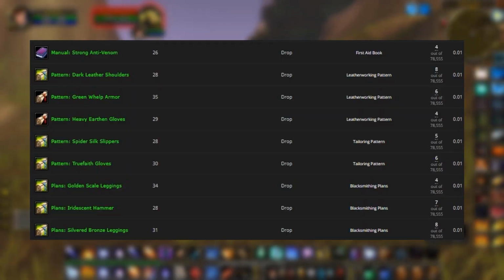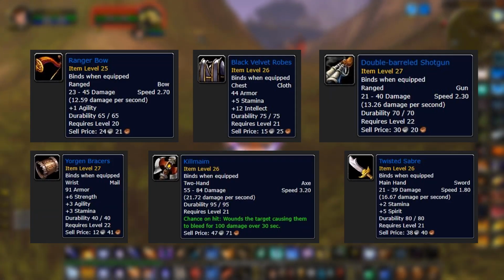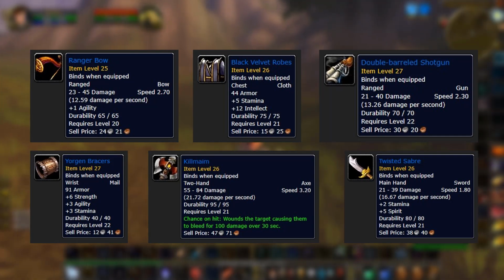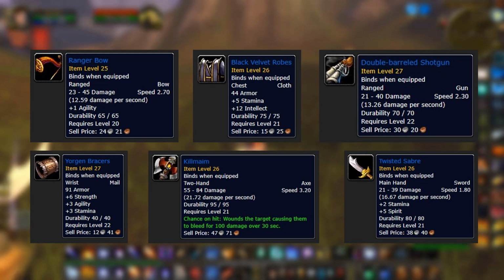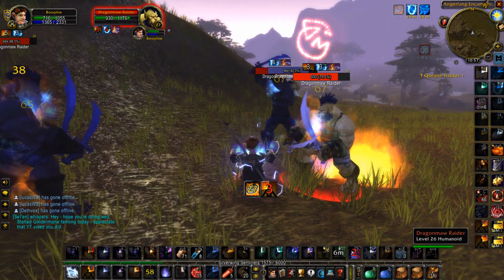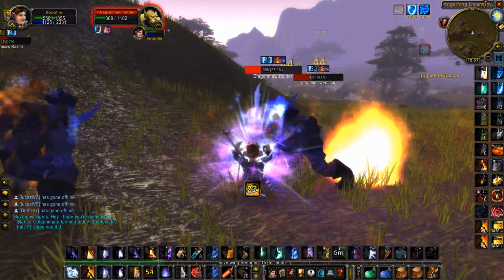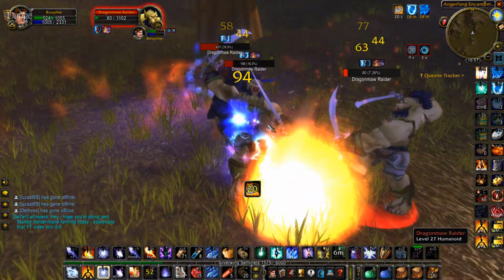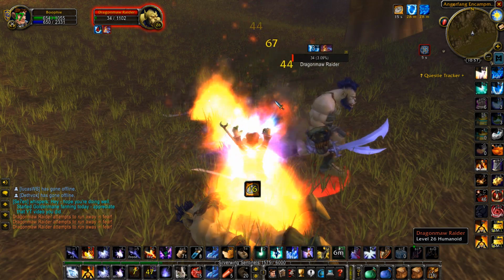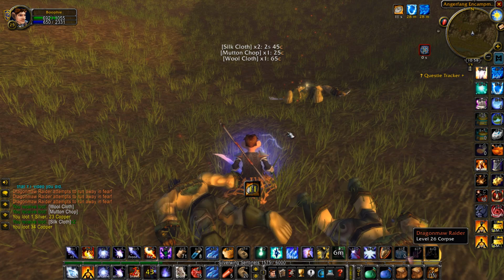You're also going to be getting a bunch of patterns, plans, and recipes from these guys, and they also drop a bunch of really good blue BOEs, and a whole heap of really good green BOEs. All of the BOEs are in the best level range for the BOEs that we can get in Phase 1, because they're going to be around level 20 to 25, which are the highest level we can obviously get at the moment. So some of them are some of the best BOEs in the game at the moment, which sell for a lot of gold.